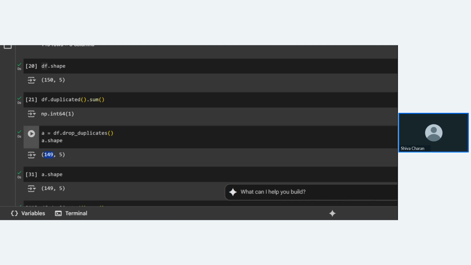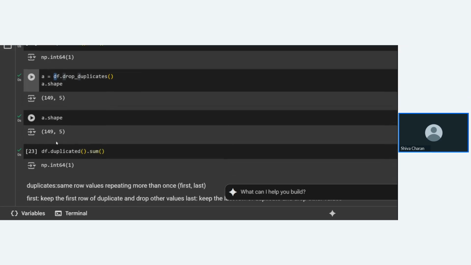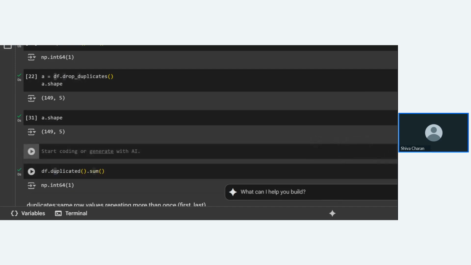It is reflecting only in this variable, not in the whole data frame. If you see here in the whole data frame, I'm still having the duplicate values. If I do a.duplicated, I won't be getting anything. Just see.